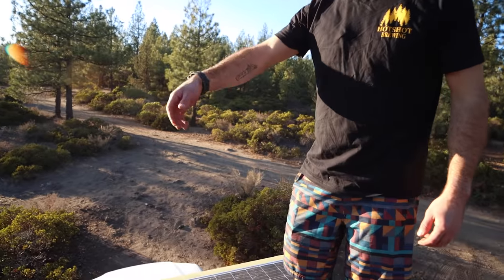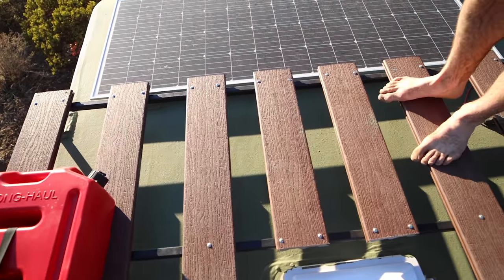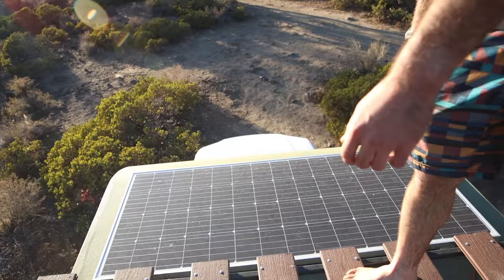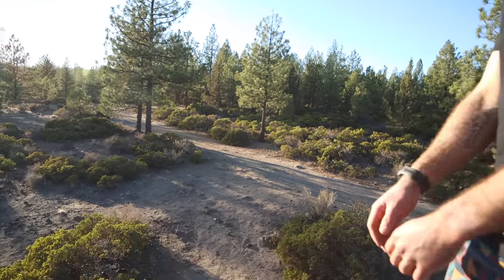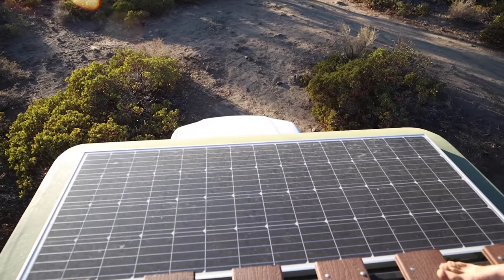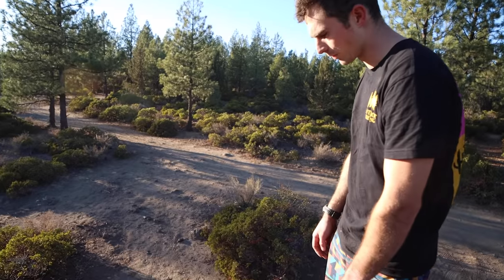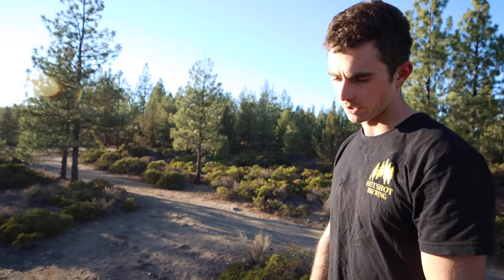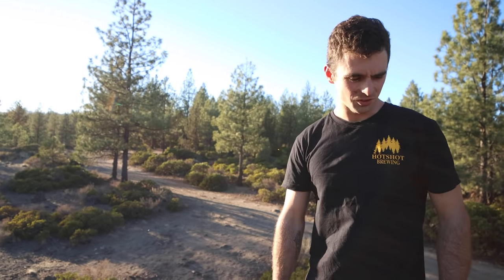So once again, you have middle cross members that are welded up, going perpendicular, and we have this Trek stacking that's super sturdy. You can see up front we have a 200 watt solar panel, and for myself that provides all the energy I need. I've always got an abundance of that. Extra fuel, got 8 gallons. I just picked up that last week after almost running out of gas out in the Alvord Desert, so almost.